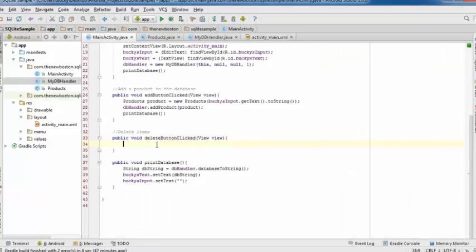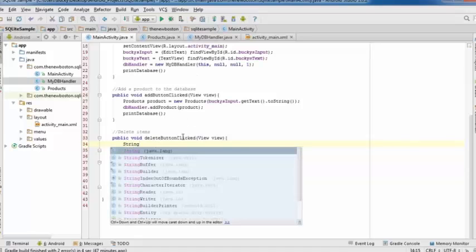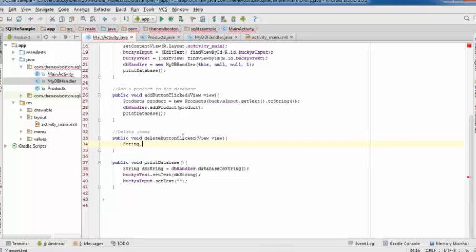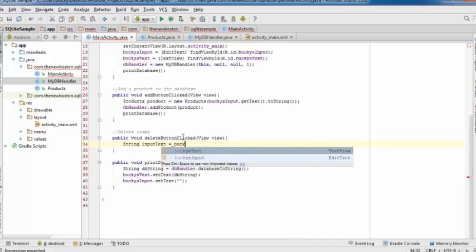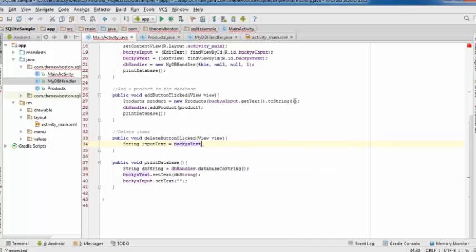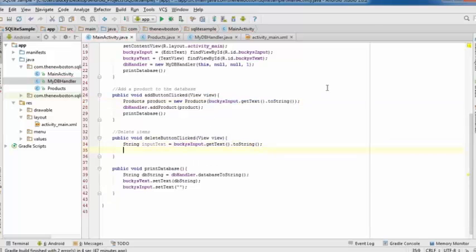Alright, so to delete an item, pretty simple. We take a string, and I'll just name it something like input text, and set this equal to the text the user jotted down in that little input. Then we call DB handler, delete product.